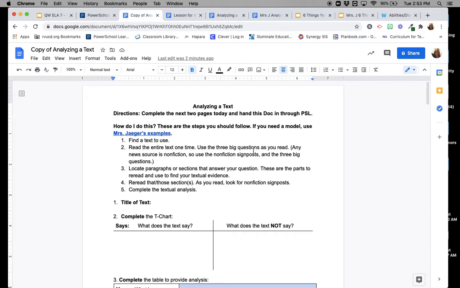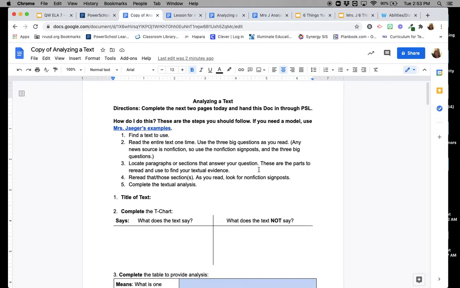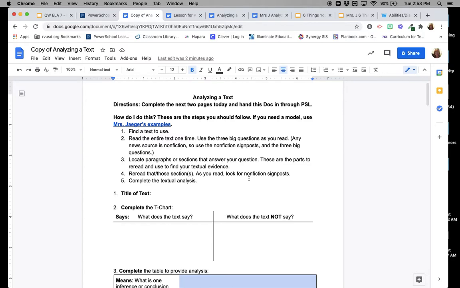So if you were doing, let's say, water research, then you would ask a question about water, like what causes water scarcity, and then you would find an article and complete the text analysis on it. The point of doing textual analysis is getting you to a place where you're really thinking deeply about the text and you're really exploring what it means and finding a really great piece of evidence from the text to use to support whatever you're trying to either explain in an informational piece or argue if it's an argumentative piece.